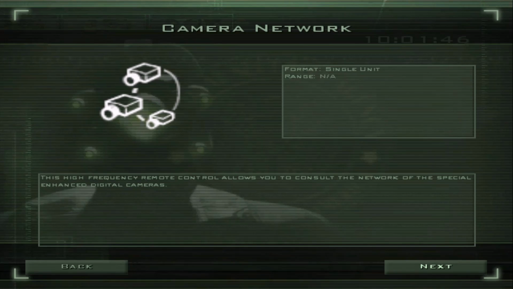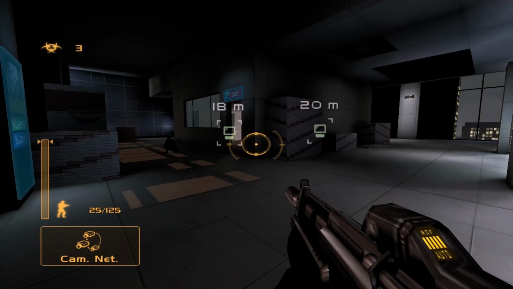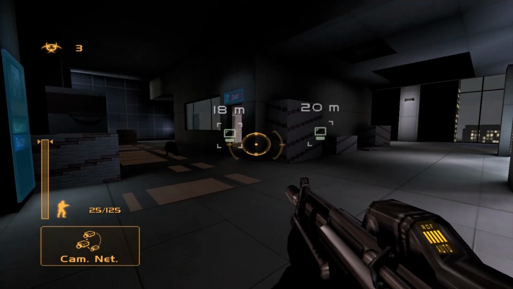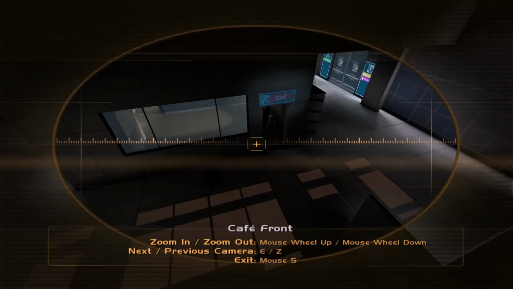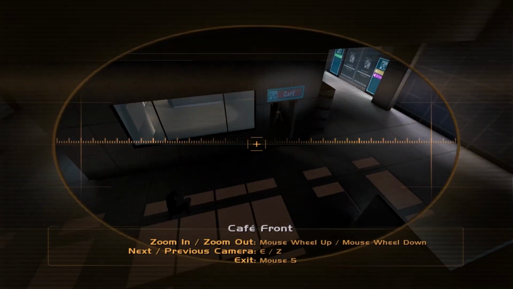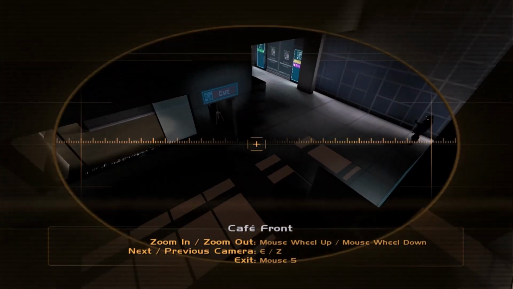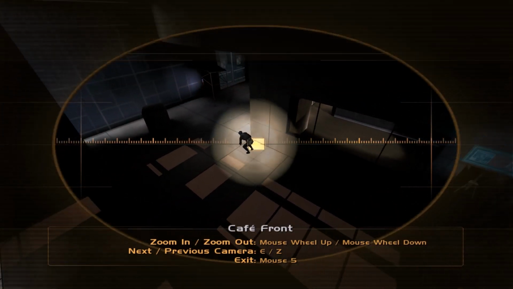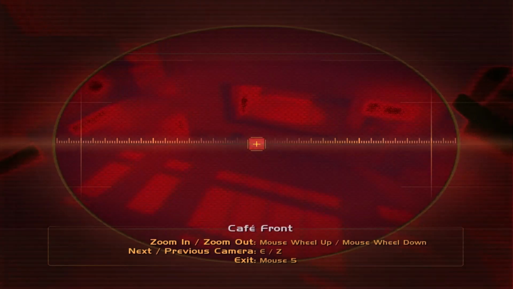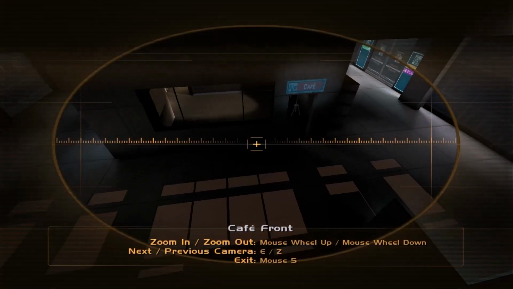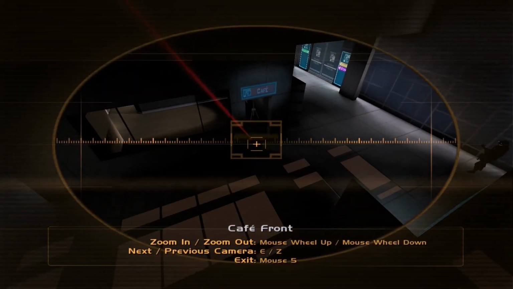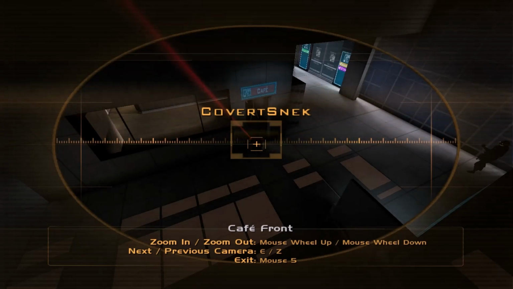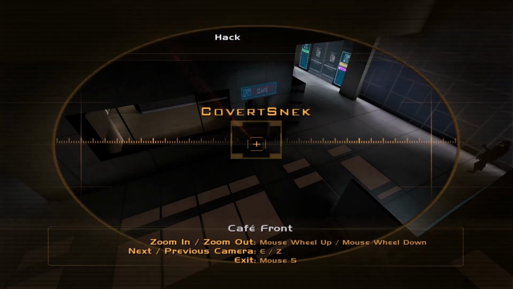Another interesting choice of gadget for the mercenary is the camera network. To use the cam net, equip the gadget and then push the gadget button to enter into the camera system. From here, you can move the camera around to get some recon. You can use things like your flashlight, your EMF vision, or the motion tracking vision. You can even use the laser to highlight the spy and put them on radar if you're able to highlight over them for a few seconds, just like the regular laser.